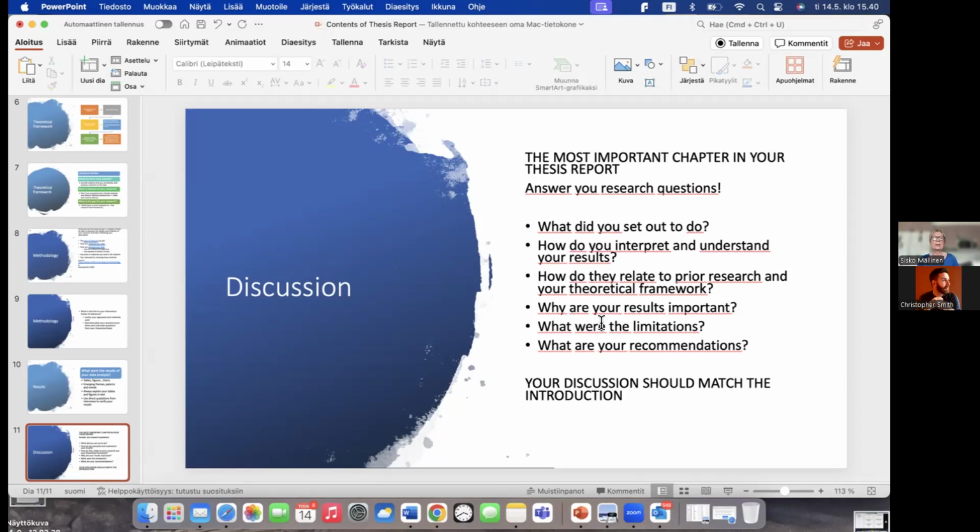And always give the reference within the brackets and not just say that Kolb's theory is at work here, but give it in the brackets, Kolb and the year, as you've done before.